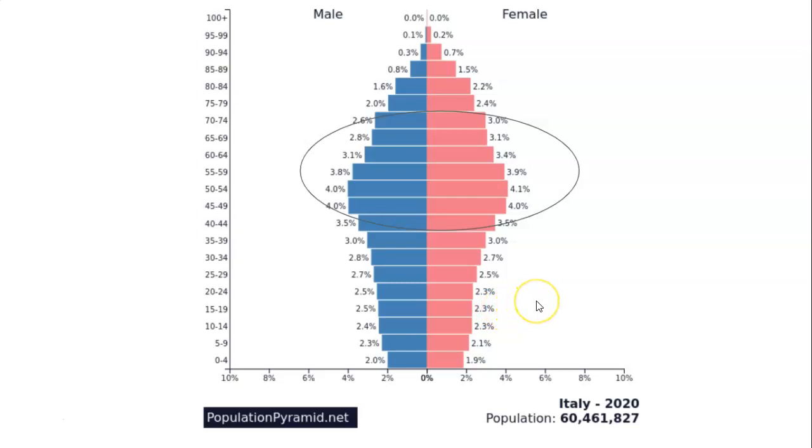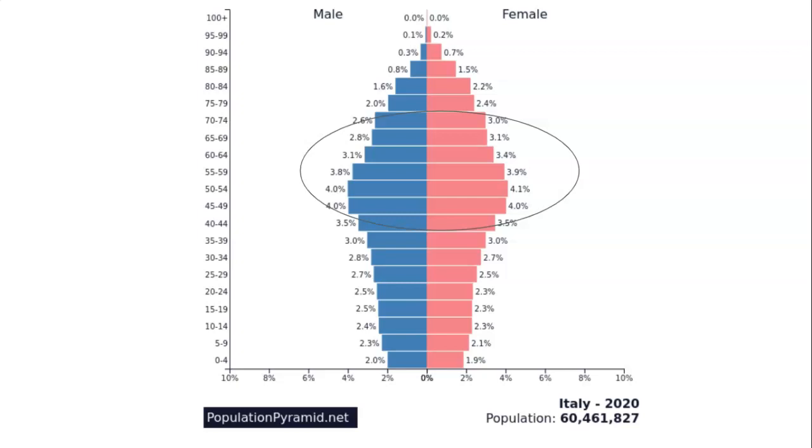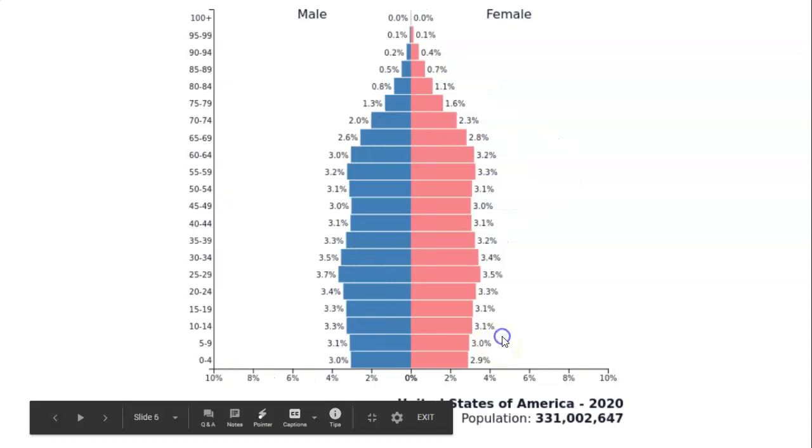And countries like Italy, you have to think about, well, why are they having fewer children, right? What could be the reason why they're having fewer and fewer children? You're going to have to research that, and you're going to find that out. What's possibly going on here? Why Italy and other countries of Europe, as you'll see, are just not having as many kids. And even here in the United States, we're not having as many kids as we were, right? So why might that be?